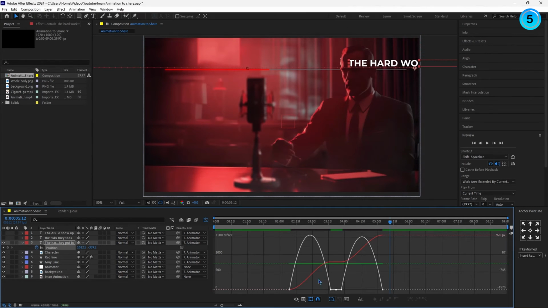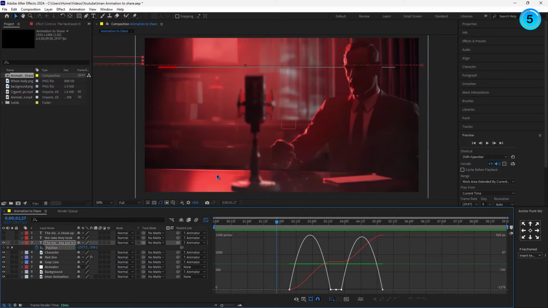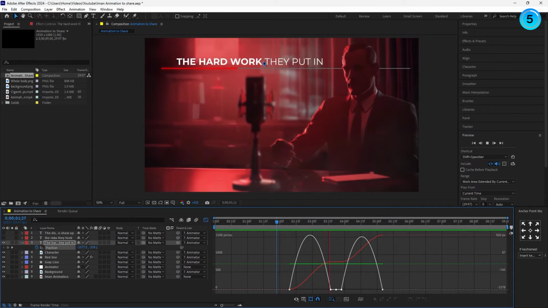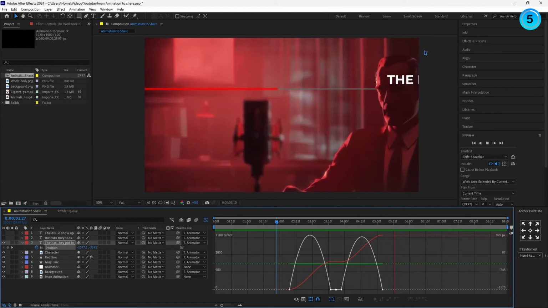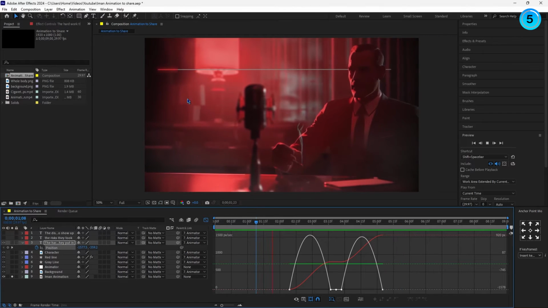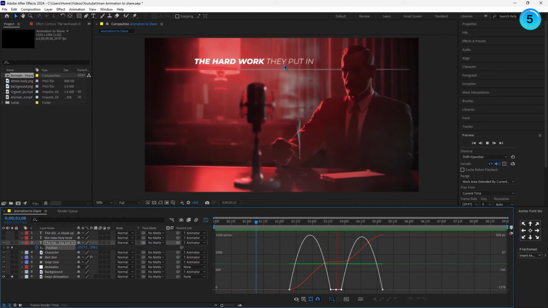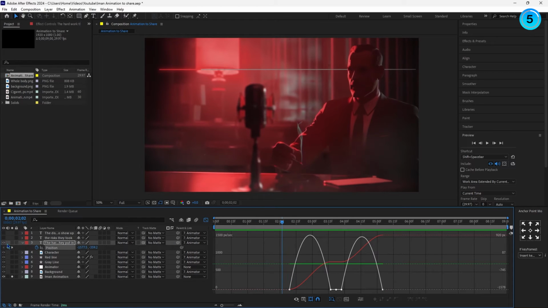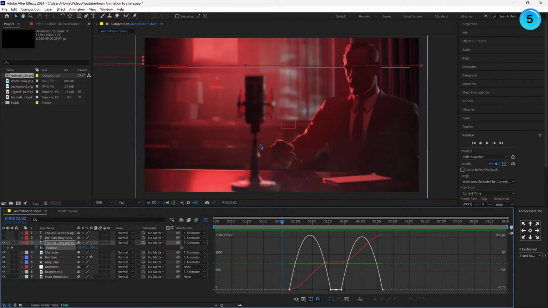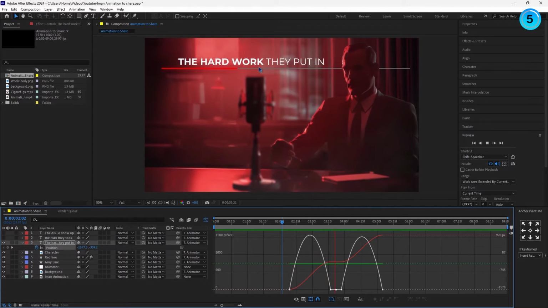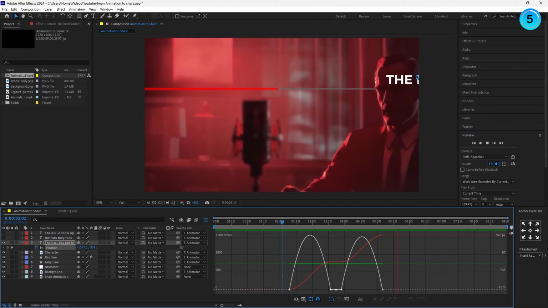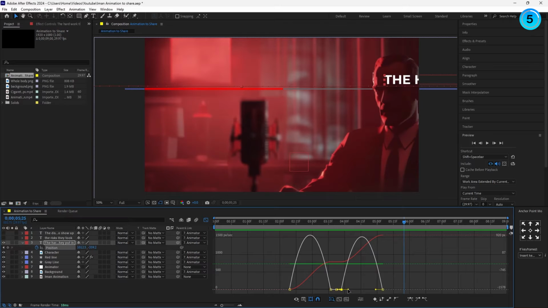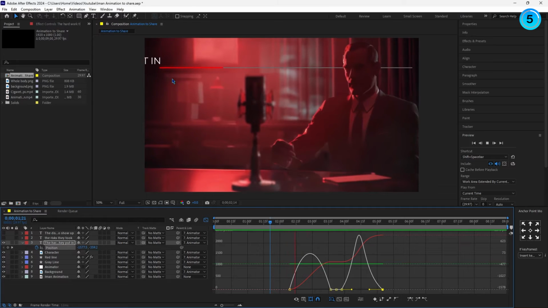I will go on the graph editor, and let's actually see how this looks first. So we have the thing moving, stops, and then moves again. So let's look at Iman's animation here. As you can see, we have fast, slows down, and then re-goes fast, which is actually kind of what we have already. We have fast, slows down, and goes fast again. I want it to be a bit faster here, so I'll go ahead and drag this like so and like so. And now let's look at it again.